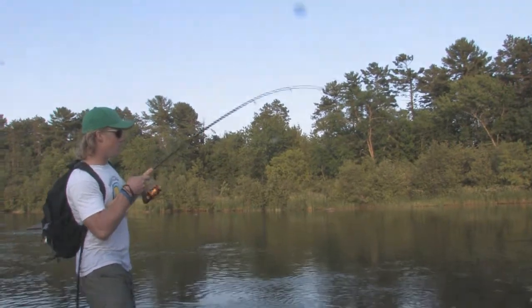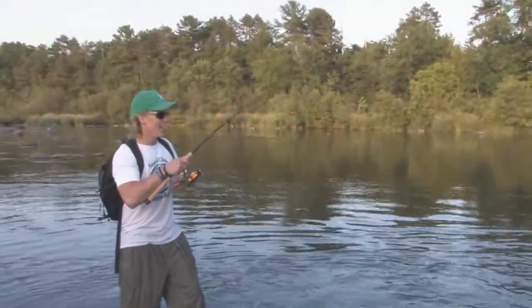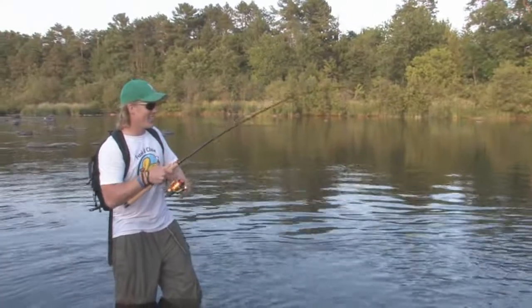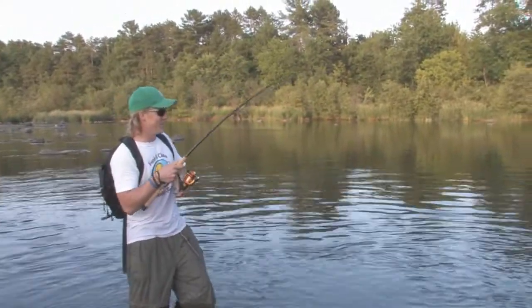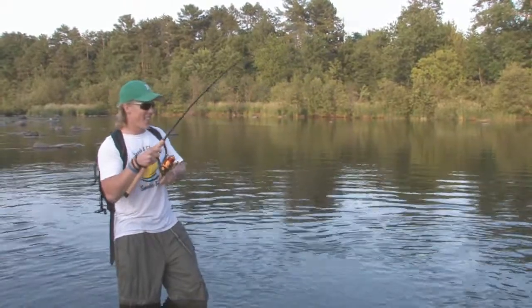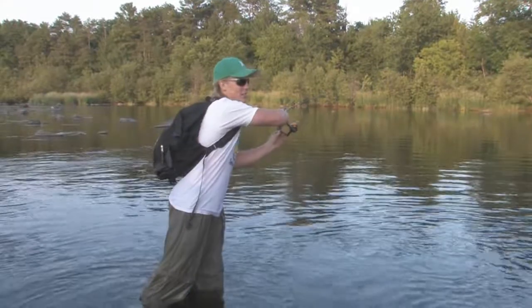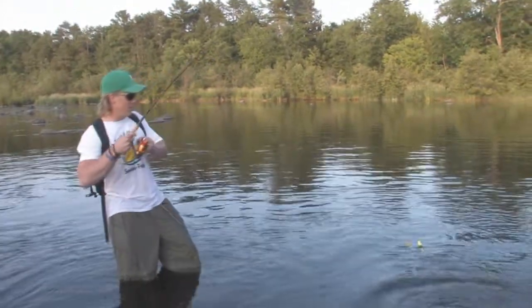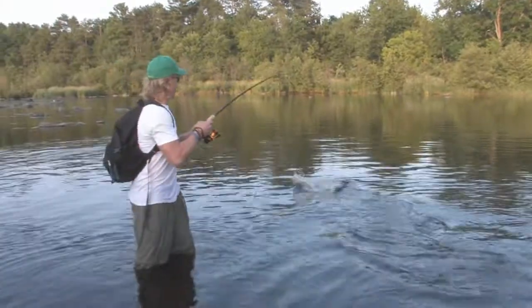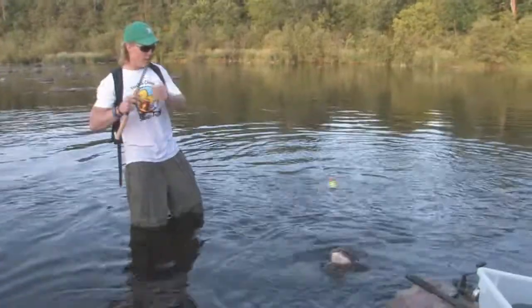Nice catfish right here. See, that's just the raw power these fish have, is they can just take my drag out whenever they want it. I mean, I love it. Love it. Oh, apparently he doesn't love it though. Just gotta keep away from these rocks and these sticks over here. Oh, here he is. If I can just get him a little bit closer enough to get a hand on him. Don't go there, don't go there.